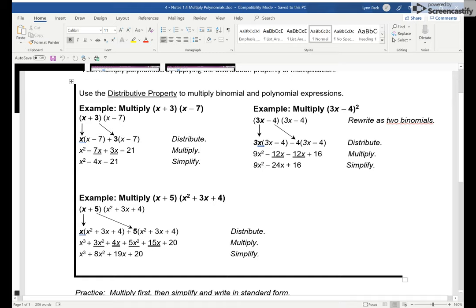All right, so we're going to key number 2 right now. It's a binomial times a binomial, so we're going to remember to FOIL. First, 3y times 4y is 12y squared. Outside, 3y times negative 1, negative 3y. Inside, negative 2 times 4y is negative 8y. And last, negative 2 times negative 1, negative times negative becomes positive 2.